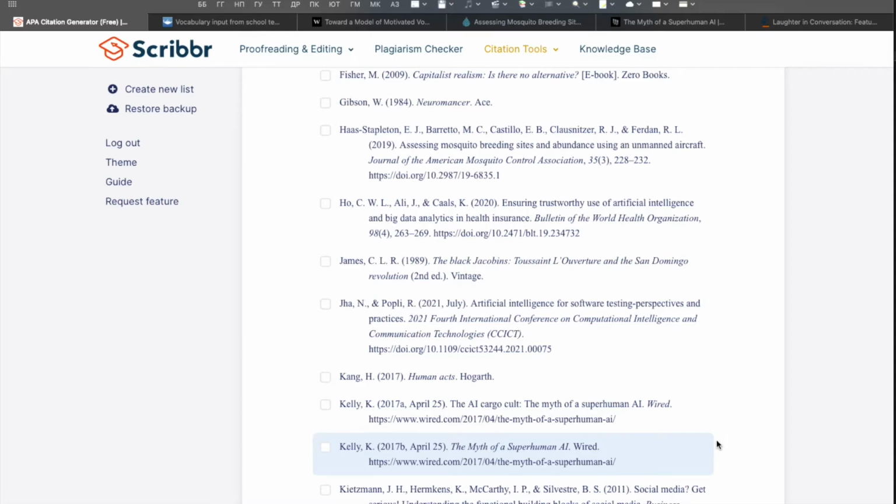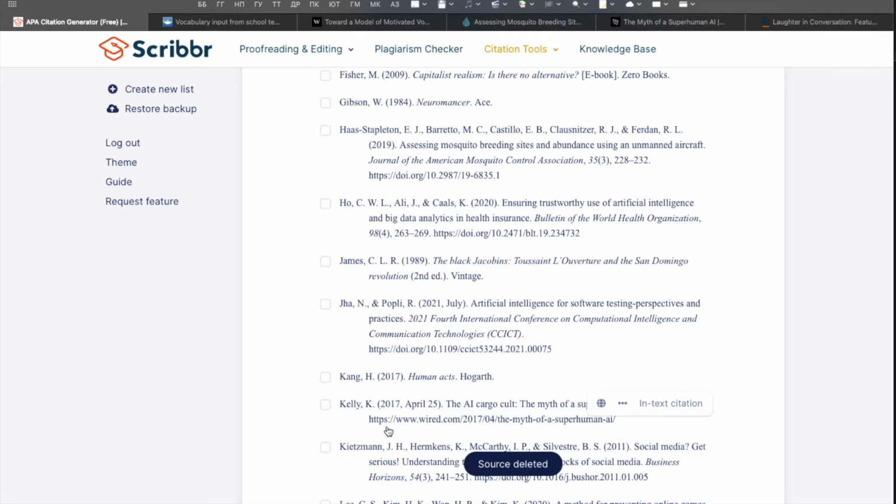So do be careful, right? If you are using Scribbr again to write a new reference for an article that you've already produced a reference for, this error can happen. So there are ways around this. One is to delete references that are multiples, like this one, and it will fix the original one.